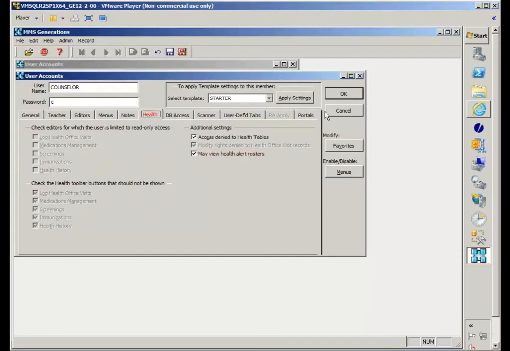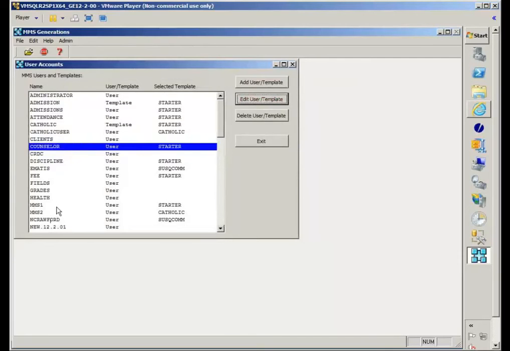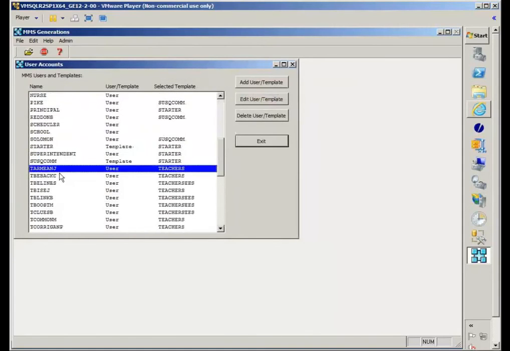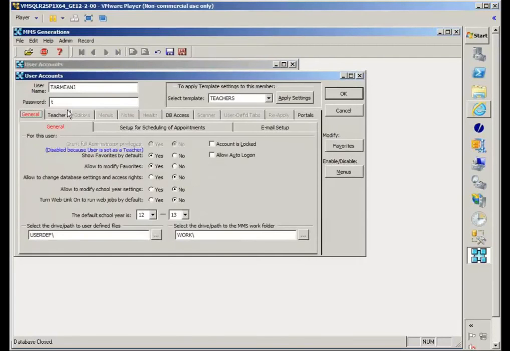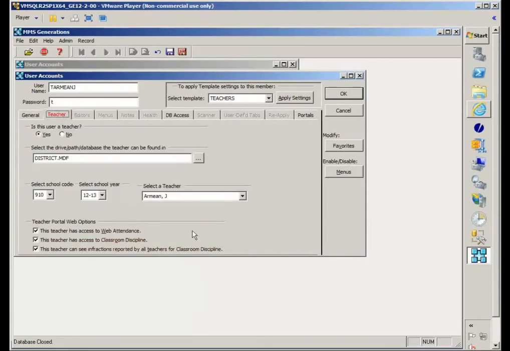And when I do teachers, excuse me as I come down, when I look at a teacher, there is less of that here. That's more in the admin portal on the menus of where I can say they can see that or not. So it just is a matter of do you or don't you. And if you don't want any of your teachers to see it, then you just don't check anything for health alert. So there are different areas where you can say whether you want to do that or not.